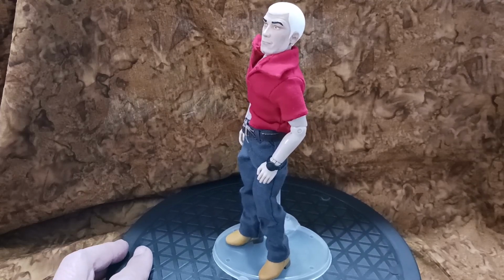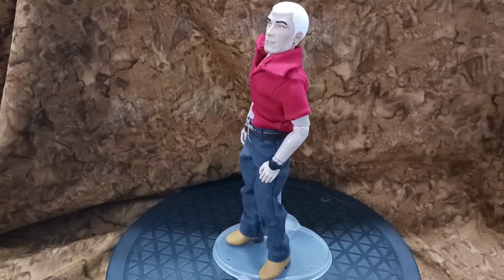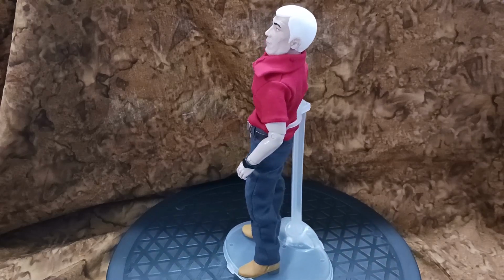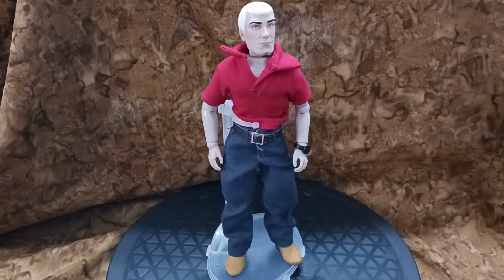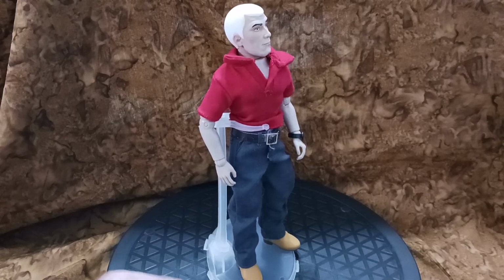The place where I got this from on Shapeways, they also have some other heads available too, like Dr. Zin and Jade and Turu's Master. I don't remember what his name was, but I saw some of those things there along with that jetpack that I picked up. So you can expect to see some more customs coming from the Jonny Quest line. But like I said, I would really, really like to have a Race Bannon.